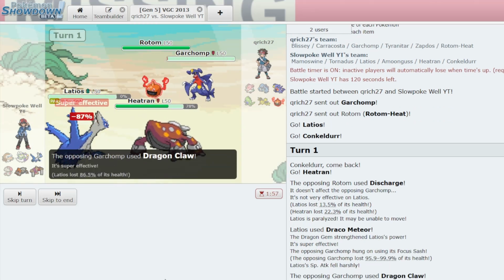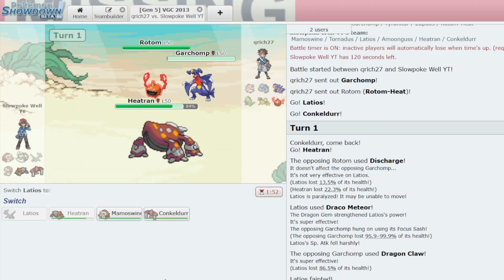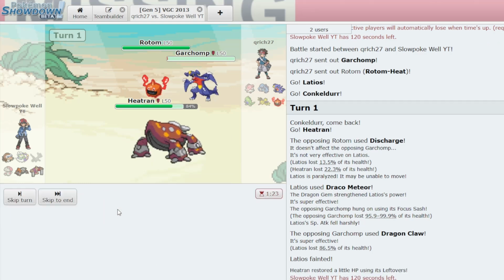Okay. Sash Garchomp is... I don't know whether it's standard in this format, but I definitely didn't know it was coming. I can bring Mamoswine in. The problem is... bring Mamoswine in to do what? I can lock into an Ice-type attack to hit the Garchomp. And actually, that'll cover everything except Caracosta. It does nothing to the Rotom. I guess the question is, if the Rotom has Will-O-Wisp, which Pokemon would I prefer to get burned? And I think the answer is Mamoswine.